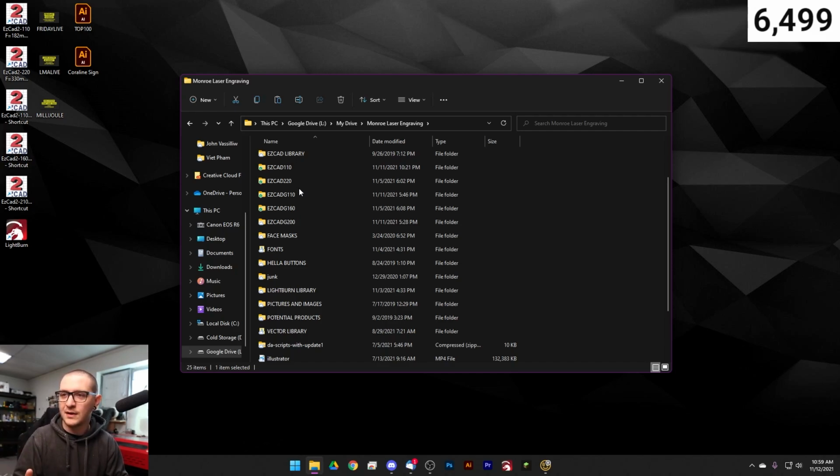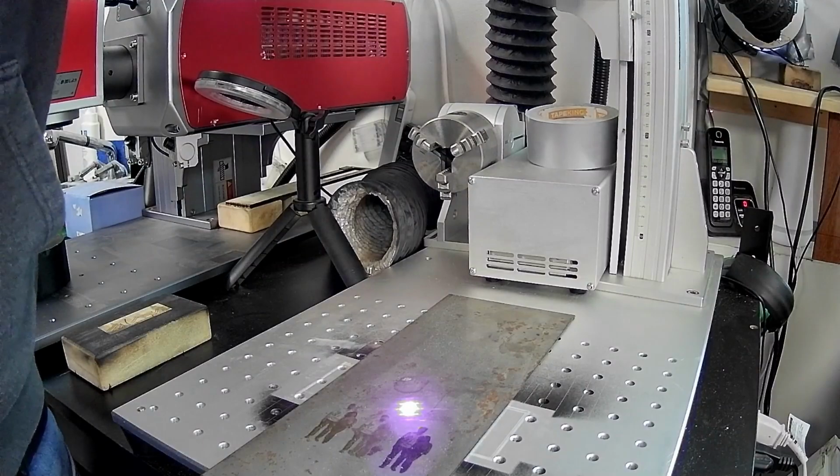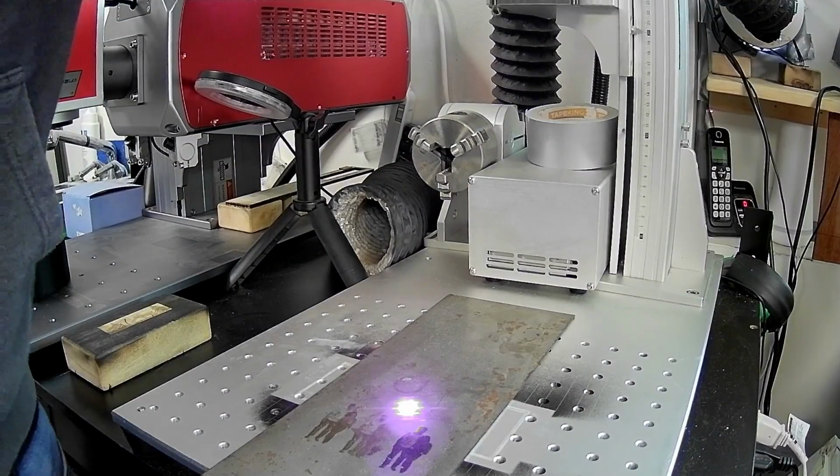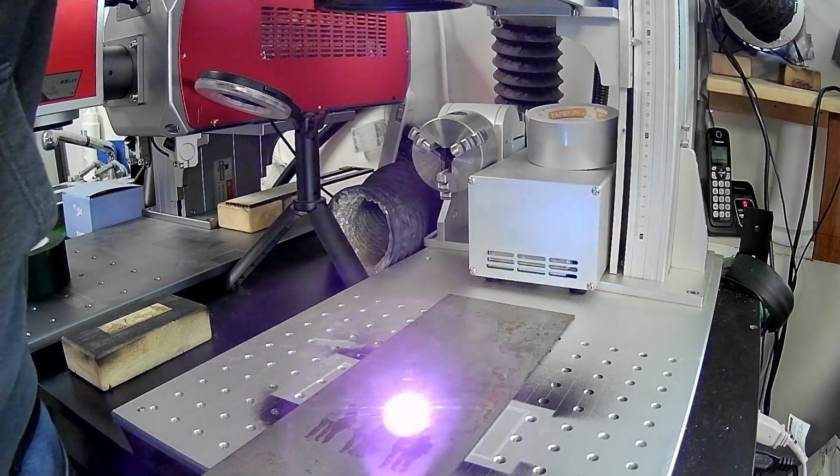We know what our focal distance is. It helps if you have a focal stick so that we can focus to the material that we're testing on. So if you haven't done both of those things already, go watch the video up here in the corner. It's going to walk you through the entire process for setting up a brand new lens. So go watch that. Get your lens set up.